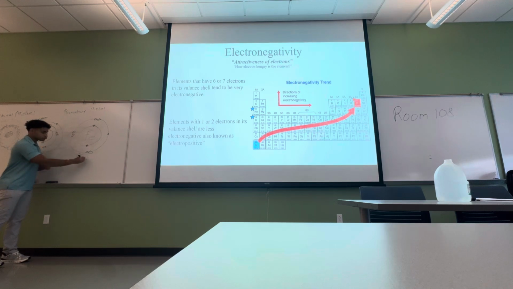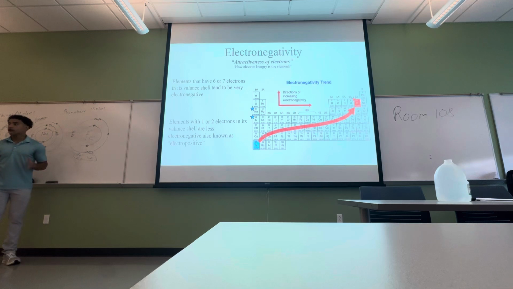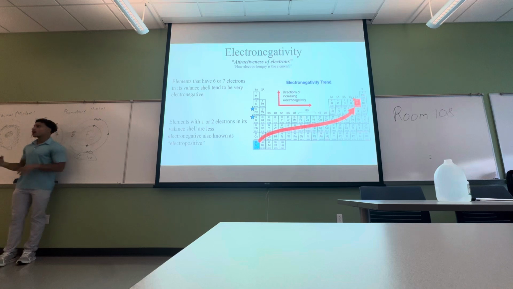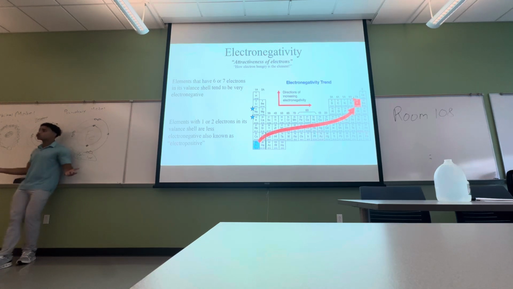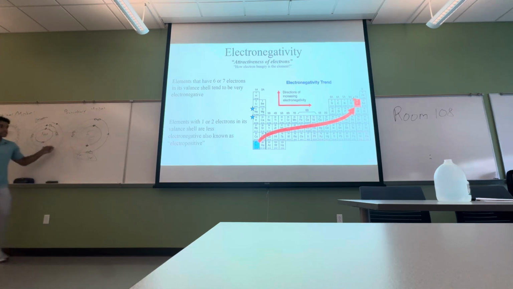1. I need 1 electron to be stable. Everything wants to be stable. Like I explained to you, the chair example. Okay? You might be anxious, you might be stressed. Your goal is to try to decrease that anxiousness and decrease that stress. That's instability. Now, if you're laying down on the couch watching a movie, you are incredibly stable. You don't want to do anything. That's the noble gases.